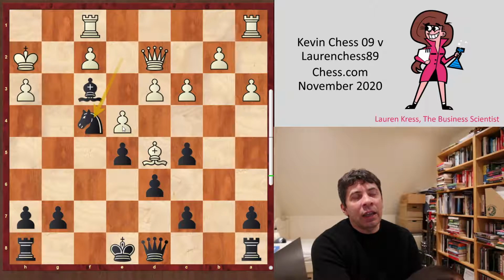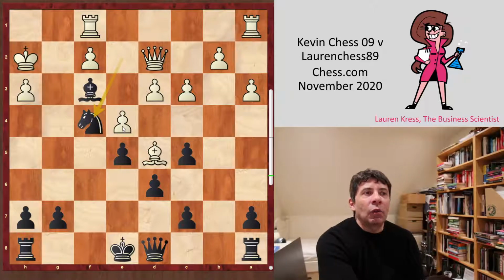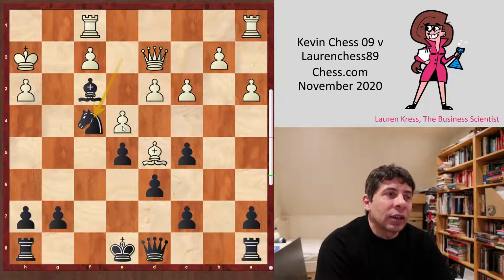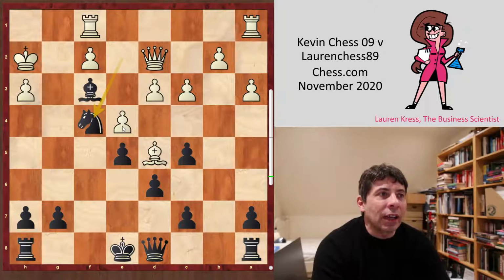I mean, it can't be taken by any minor piece, because there's no dark square bishop, and white doesn't have any knights left. So there's no way of taking this knight, and look at the squares it's attacking. It's attacking all the squares around the king. It's really well centralised. It's a monster knight.